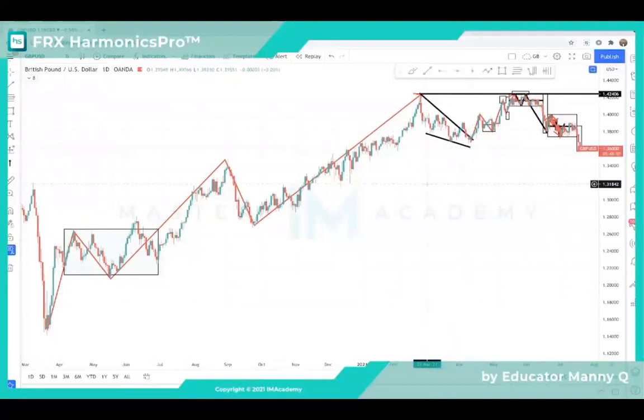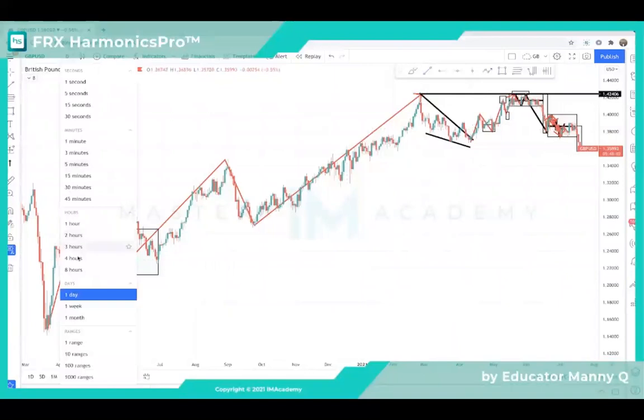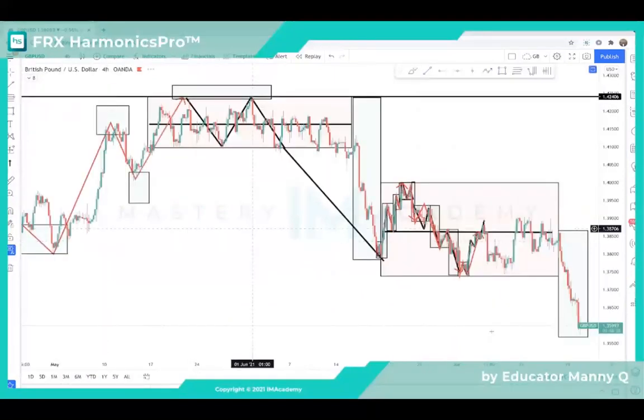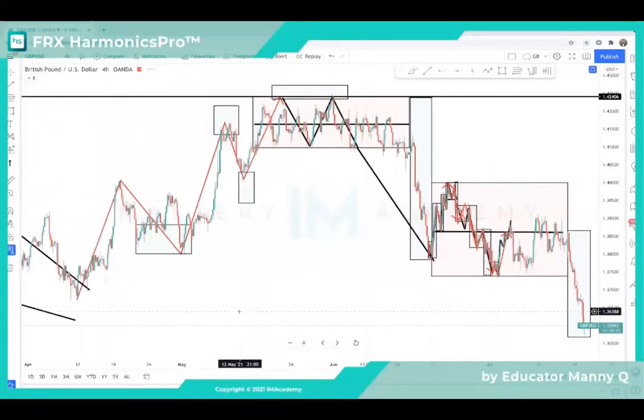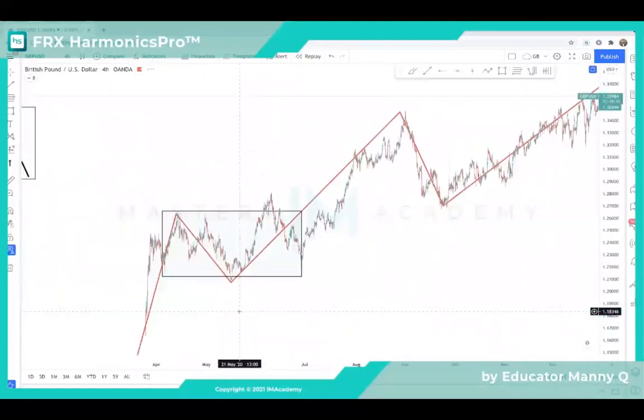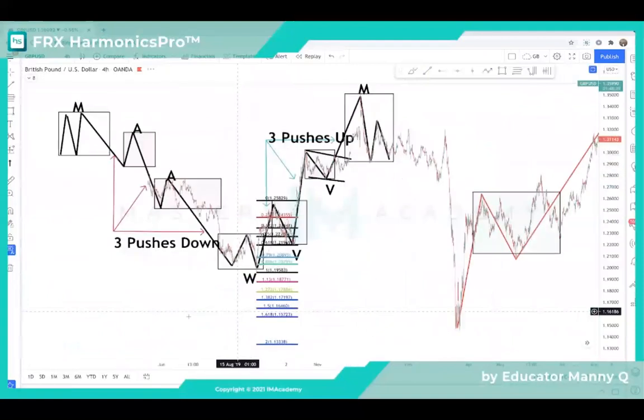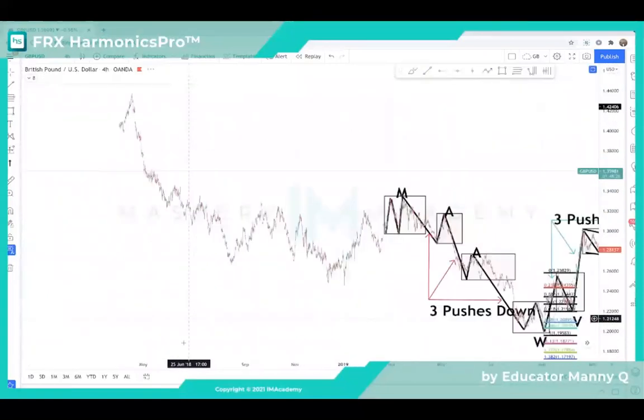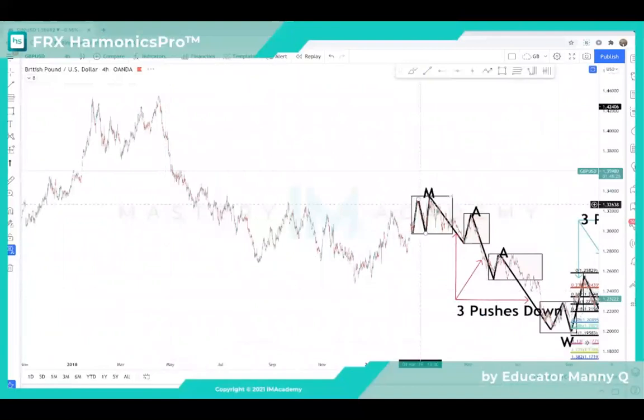So I want you to take a look at how there are different types of patterns that are happening inside of the market. Let's come over to the 4-hour. And again, I'm being very, very surface level with what I'm showing you here, because these concepts can go very, very deep. Let me come over here to where I created these other market cycles over here.